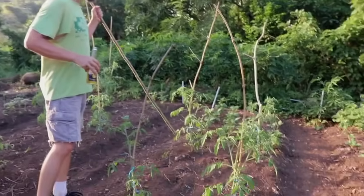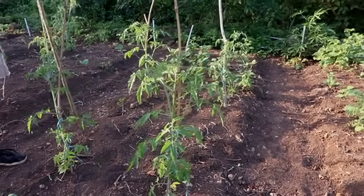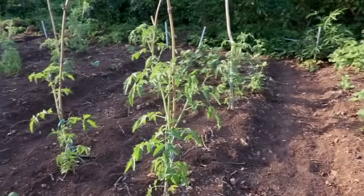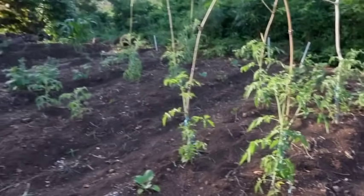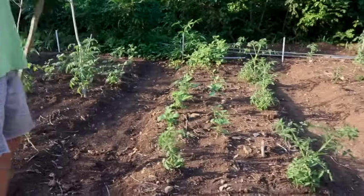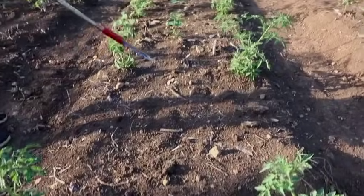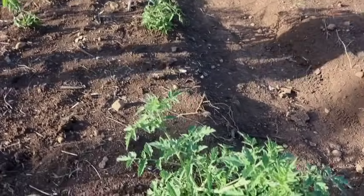These guys right here are Pantano Romanesco, which is a large variety. Very nice. Supposed to be one of the tastiest tomatoes in the world from Rome. Over here we have the Barry's Crazy Cherry. These are a couple of transplants, I think. This is the Barry's Crazy Cherry.